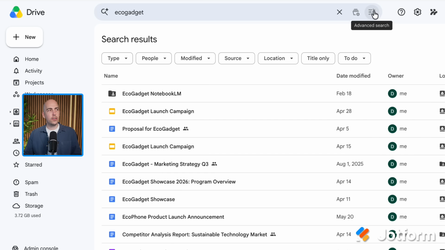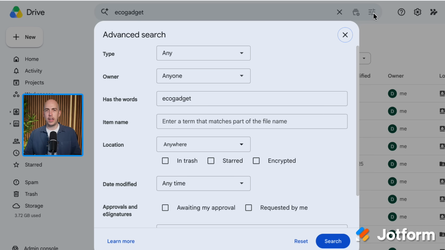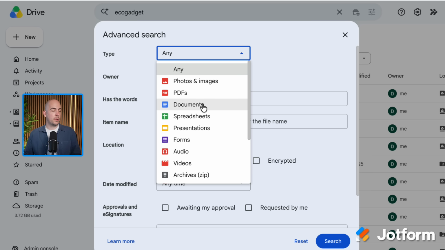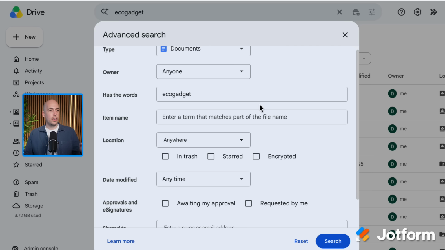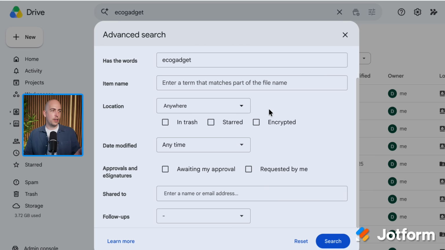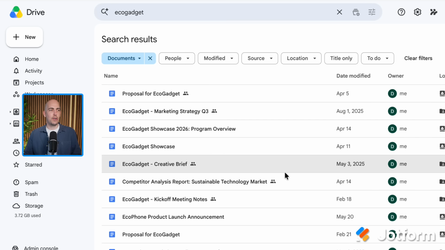But if you want to take this a bit further, or you want to whittle down that search in some way, you can click on the Advanced Search button, which is this control panel icon in the right-hand side of the search box, and it will pop up lots of different options here, where you could, for example, just choose a particular type and say you only want to search for documents, choose an owner, specifically match the file name, a location within a particular folder, for example, and so on. There are lots of powerful options here. Simply click search when you're ready and it will show you all of the results based on the information that you've put in advanced search.